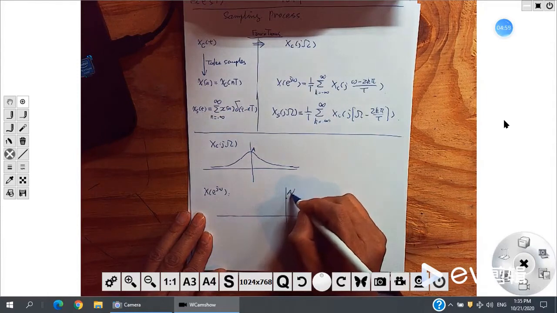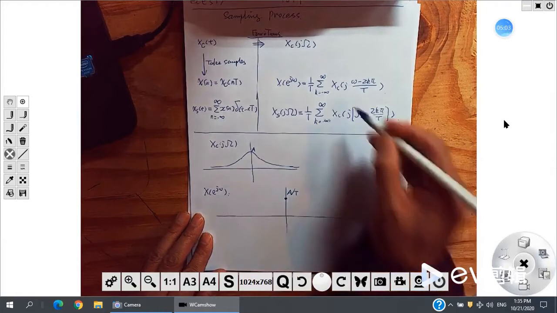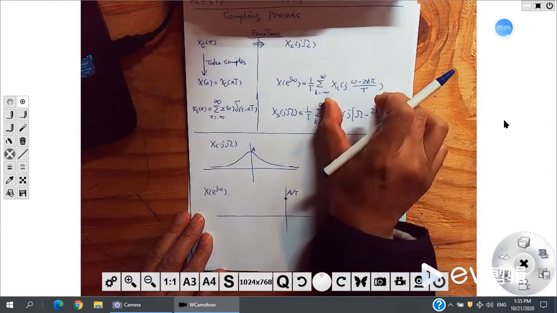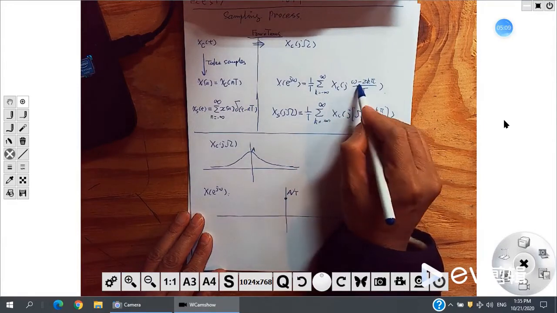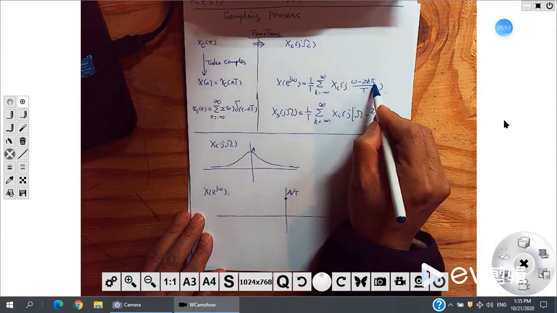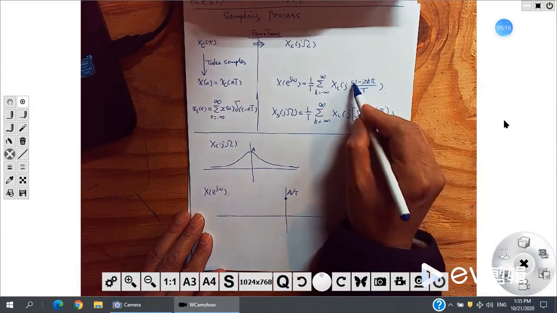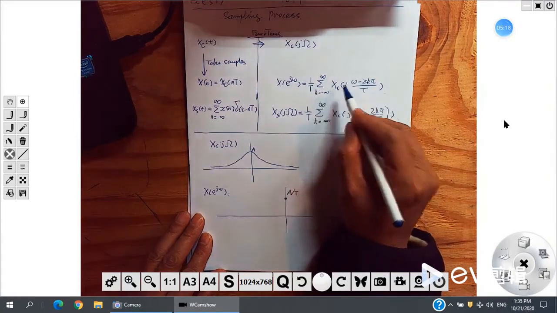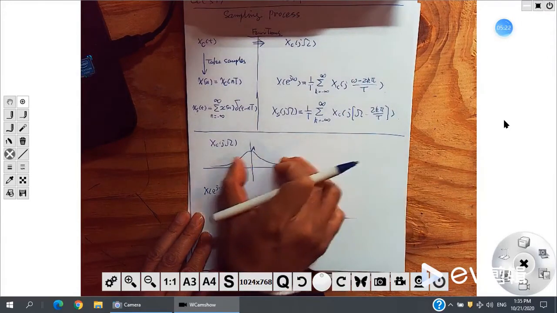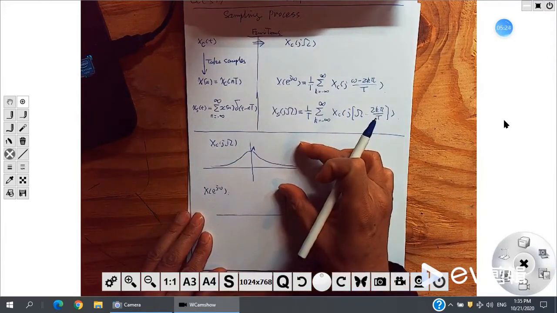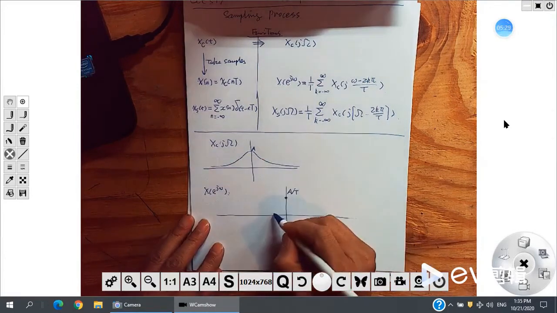The peak value changes, right? Here is A over T. And then we have a lot of XC, each one a shifted XC, shifted by 2k pi and divided by T. We have a shift and a scale on the omega, and add them all together. So we copy these and shift to different places and put them together. So the result looks like this.